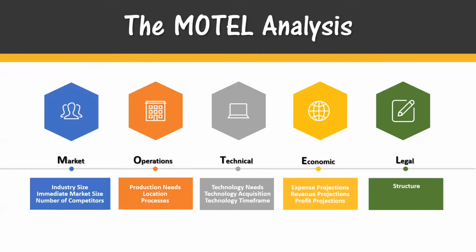The first thing is the structure. So what is the overall legal structure of the business? Basically, is it a partnership? If so, she moves on to the next point, which is the legality. In the partnership, do you have the type of legal documents that you need? Do you have an operating agreement? Are you set up as an S corporation or a C corporation or a limited liability company? So these are some of the things that you have to take into consideration, and then also what type of documents you need for that.